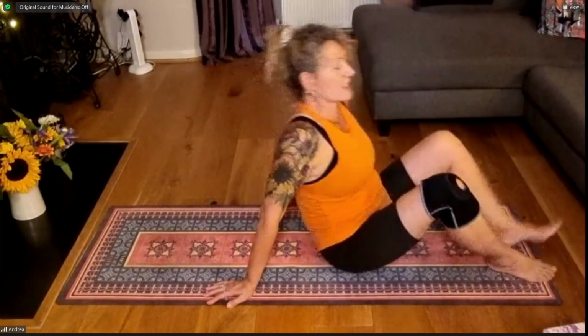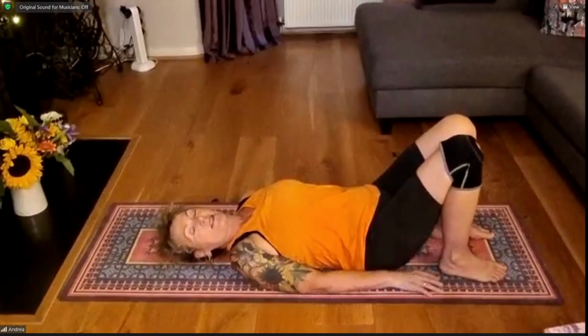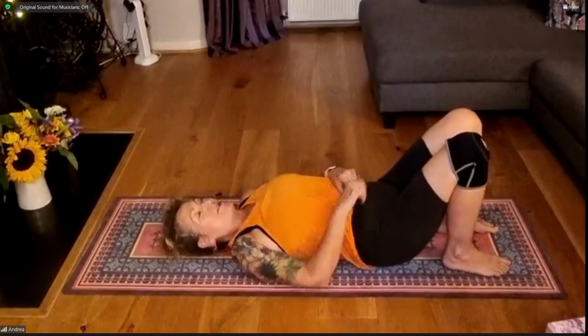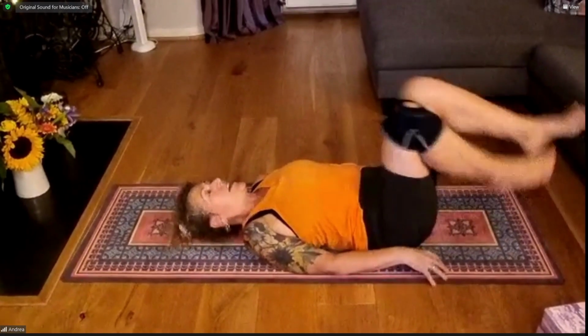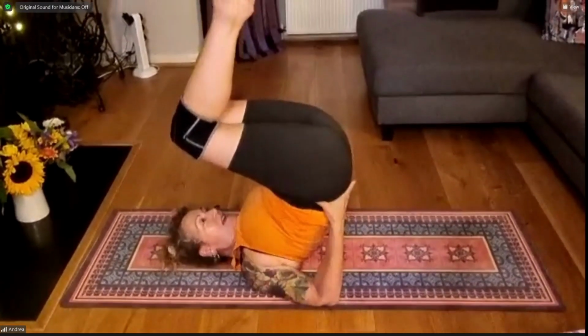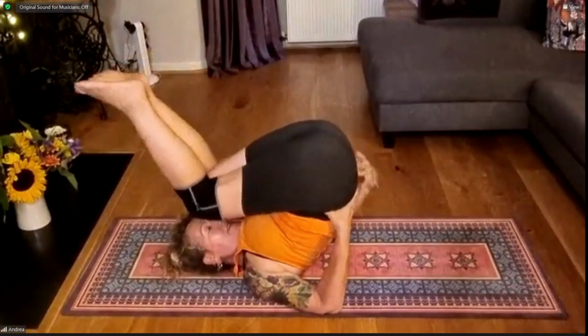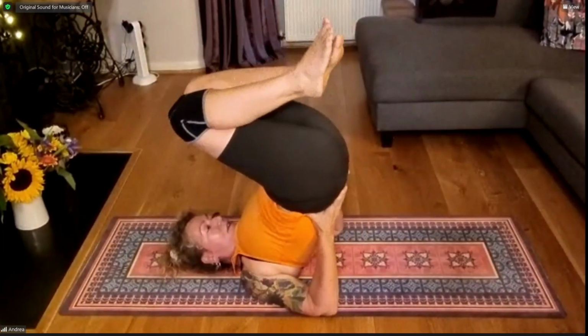Now, there are different ways of coming up. You can use momentum. If you've got furniture nearby, you can pop your feet on your furniture. But rule number one in shoulder stand is don't turn your head. So don't turn your head to look at the camera. Whatever you do, you're going to keep your chin tucked into your chest. So lifting your hips, however you want to come up, you're going to roll up, pull your hands by either side of your spine, and then drop your knees to your forehead. And then walk your bottom higher using your hands.